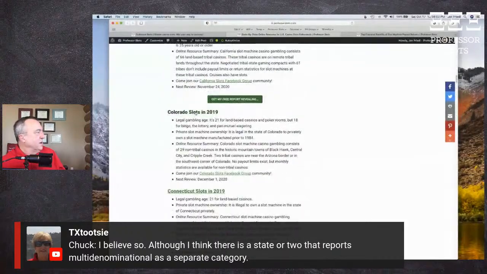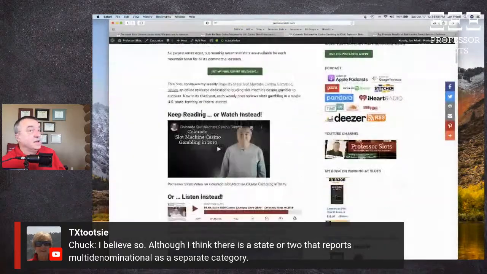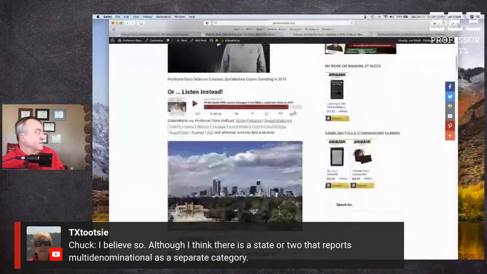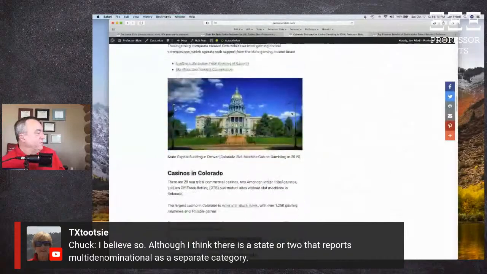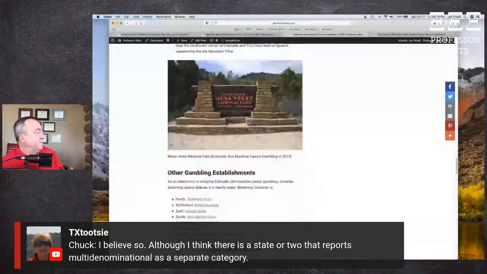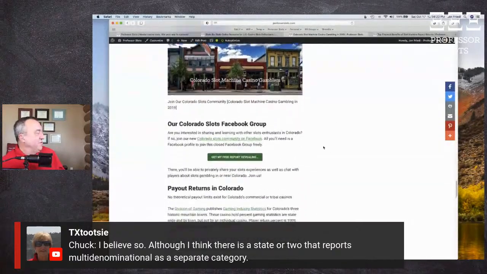So we'll go to my article for that at professorslots.com/CO, for the two-letter postal designation for Colorado. Slide all the way down to payout returns, after listing the casinos and looking at the map and which ones are commercial, which ones are tribal, all the many states Colorado is surrounded by.